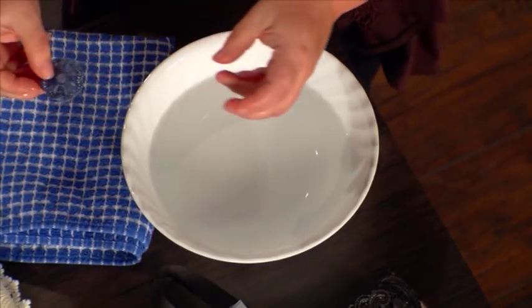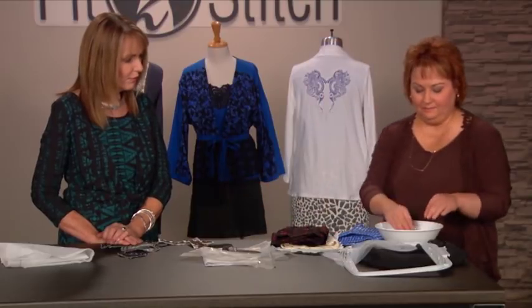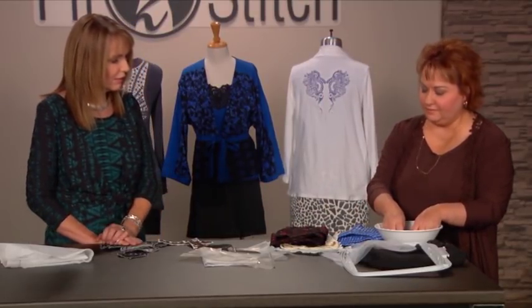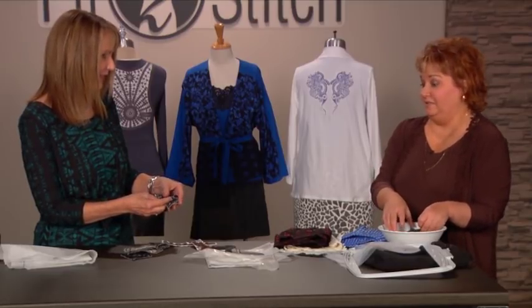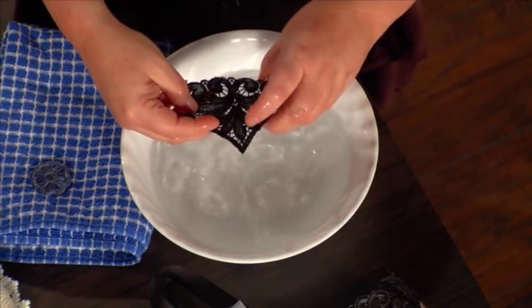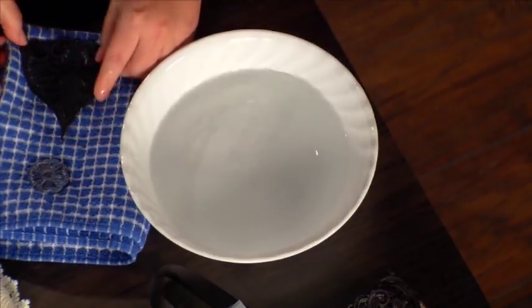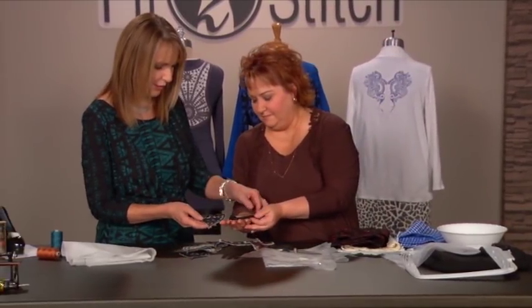And so this is mostly gone, and I'm just going to set it aside, and we're going to do one of these guys so you can see it. Yeah, that white will all be gone. Yep. It's so-called use your imagination, because sometimes when I look at this, I think, okay, how's this going to become that? Well, it's really hard. When I'm working on that, it's stiff, just stiff as a board. Yeah. But as soon as I start rinsing it out, it's going to change. And see now. Wow, that's amazing. See this one compared to that one, you can see through it now. Oh, isn't that pretty?